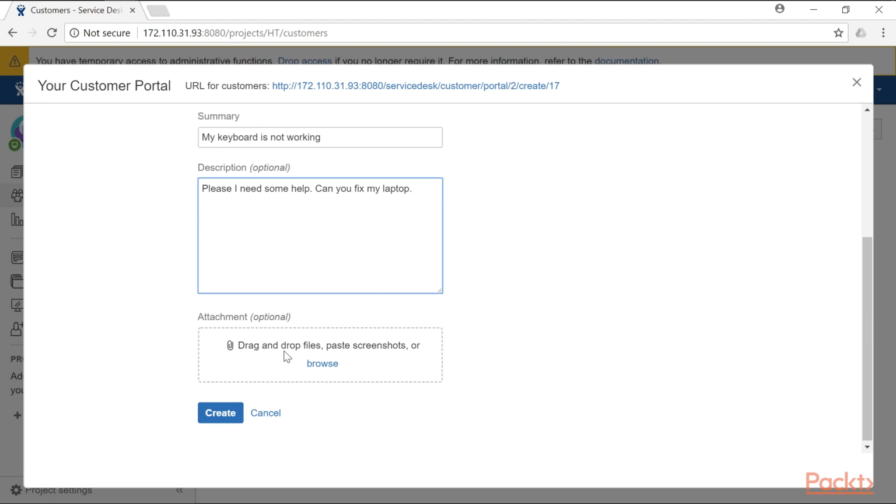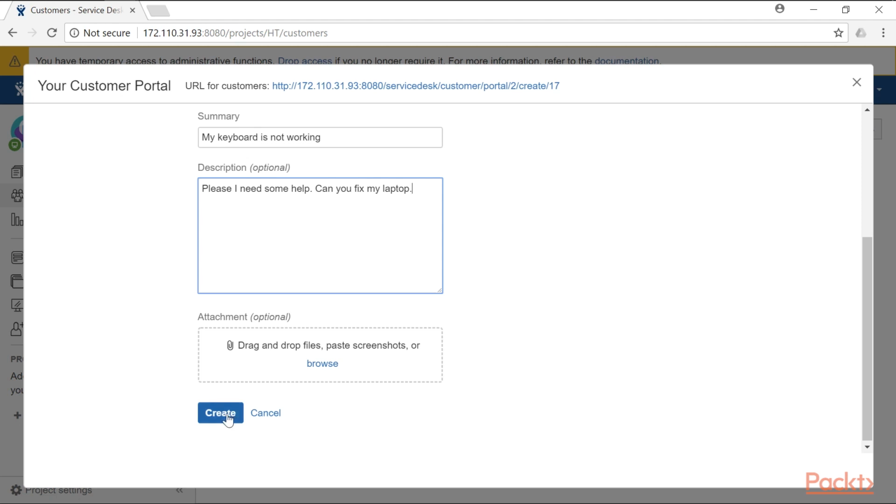So if you have any screenshot or PDF file, or any file that you want to share with your support team, you can upload it here. And by the way, this form can be customized. You can also include more fields. You can also make some of these fields required, and we will be taking a look at these configurations in future videos.